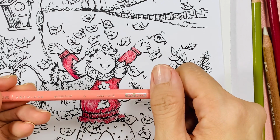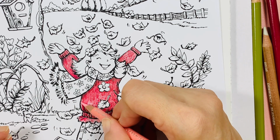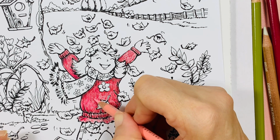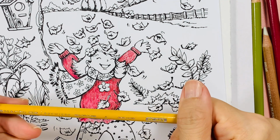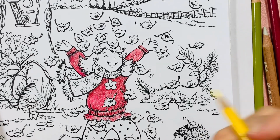A bit of pink, what is this, blush pink? Yeah, just give it a little bit of light. And the flower, as usual I would always go in with yellow, and my choice would be yellow ochre, this canary yellow again.